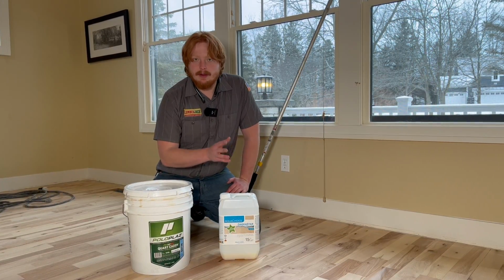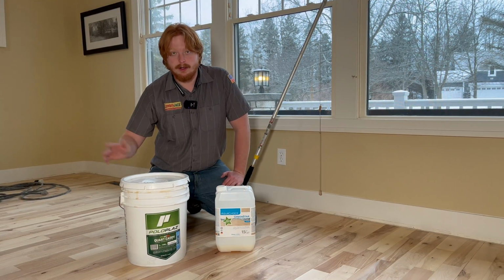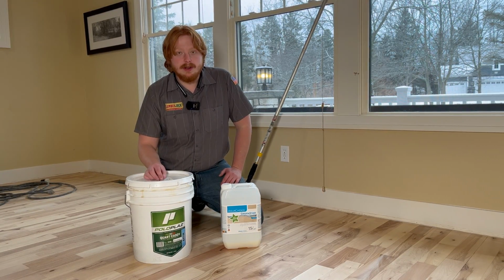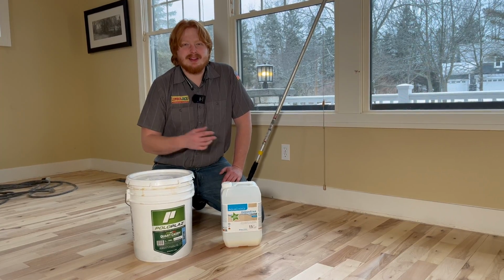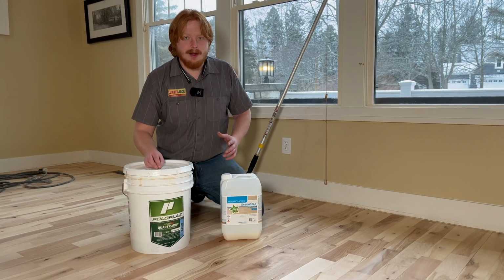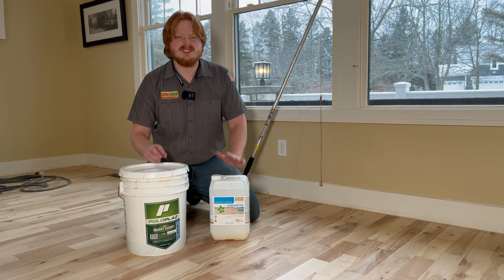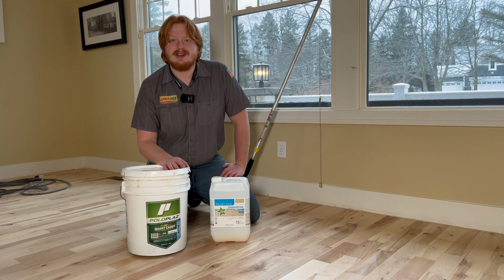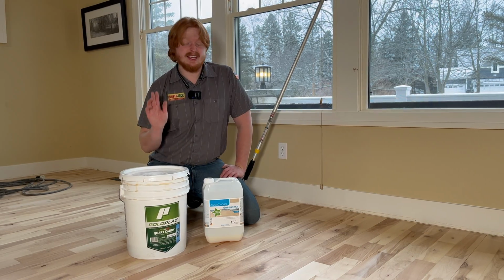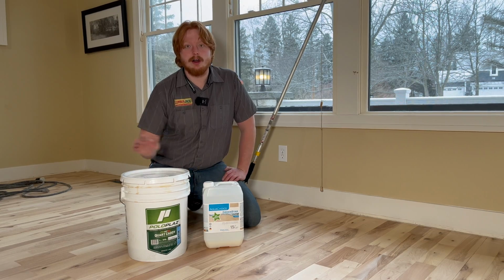I want to tell you a little bit about the pros of water-based as a whole, not just this product, but across the board. It is relatively low in VOCs, meaning after we're done coating and the floor is cured, it's not really unsafe for you to be in the room. It's not really going to stink. It's not going to be a big problem like that. The smell or odor that comes off of water-based finish is very minute and tends to dissipate within a day or two. So if you're someone who hates that smell of oil, this is your friend. You'll really like this product, any water-based for that matter.